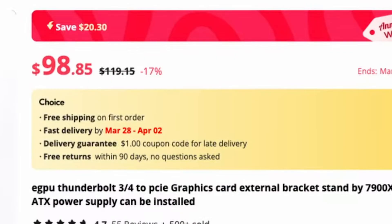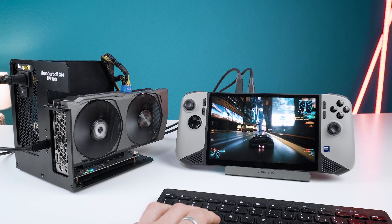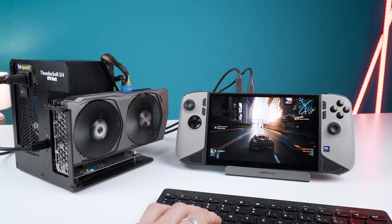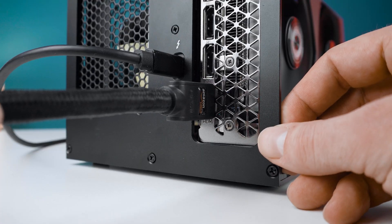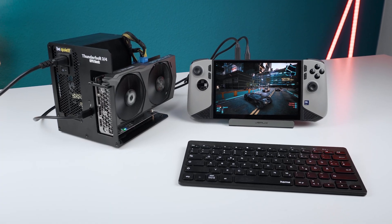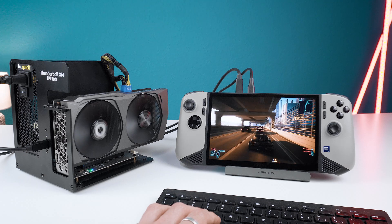For today's test, I paired that with an RTX 4070 as well as an RTX 3060 and compared it with the performance of when I install them into my Ryzen 7 7700X desktop, as well as with the pure performance of the MSI Claw 8 AI Plus in a few games at 1080p, 1440p, and 4K. I plugged the monitor directly into the discrete external GPUs and not via a docking station, because by plugging it into the GPUs directly you get quite a lot more performance. The MSI Claw was set to its highest 30W mode for all of today's tests. So let's jump right into the benchmarks to find out if this cheap eGPU is worth it with the MSI Claw 8 AI Plus.